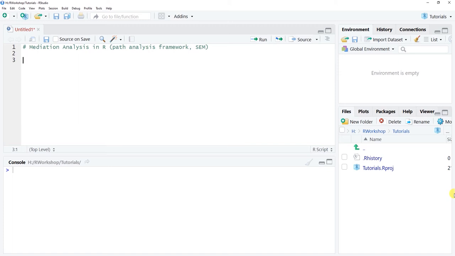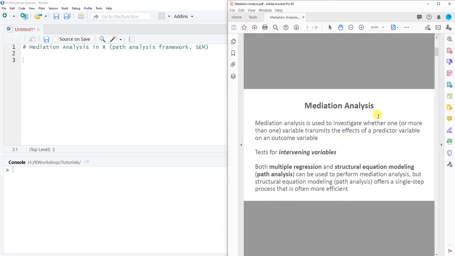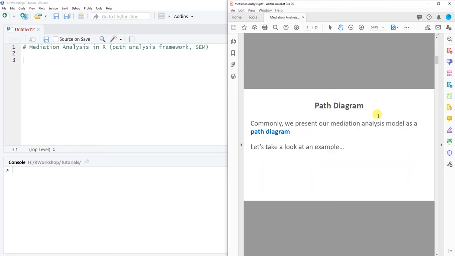Specifically, there are different ways that we can estimate what's called the indirect effect, or in other words, whether or not there's a mediator, or mediating variable, between a predictor variable and an outcome variable. Sometimes we call this an intervening variable. It helps to conceptualize what this looks like, so I'll show you right here. We can display a mediation model using what's called a path diagram, which is typically done in a path analysis. It's just a visual depiction of the analysis model that we're specifying.